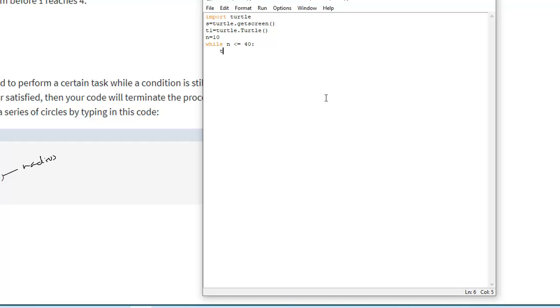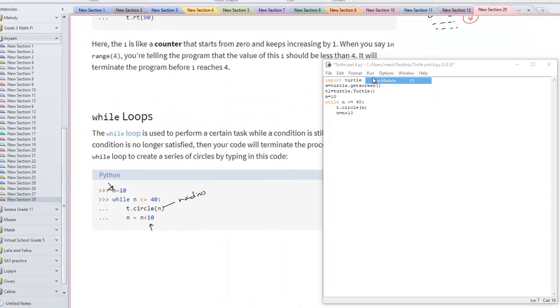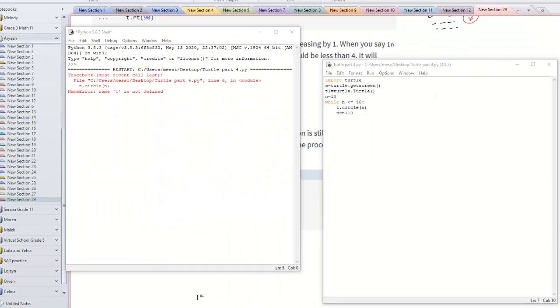Now what can I do? I need to draw a circle with this radius n, and the next time I need to add 10 to this n. So now we'll run it and we'll see what is the result.